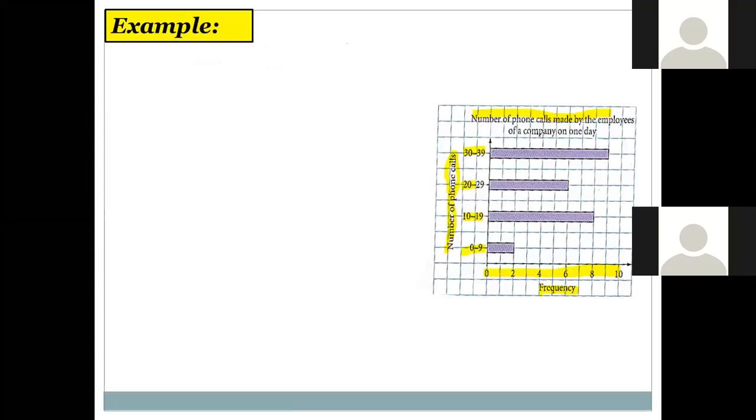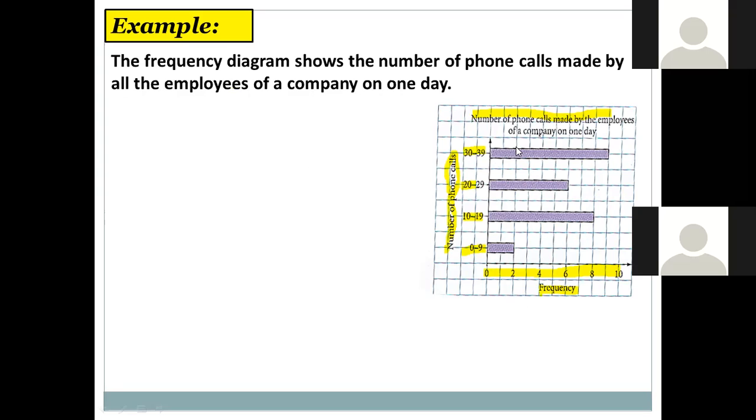This is, for example, a horizontal bar graph. What do we have? We have a title. There must be a title. There must be labeling for the two axes, whether x axis or y axis. On the vertical axis, we write the group name under each bar. Look at the width of the bars. They are the same width. Look at the space between the bars. There are spaces between the bars, and we used a sensible scale on the vertical axis. Clear? Okay, this frequency diagram shows a discrete type of data.